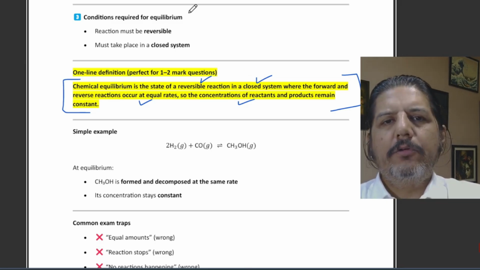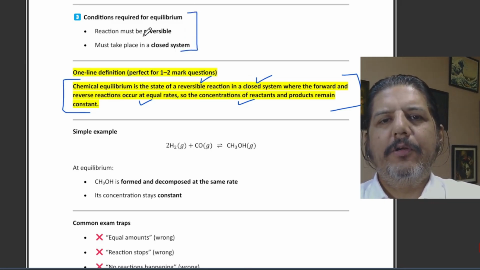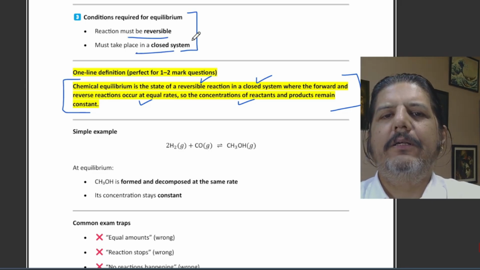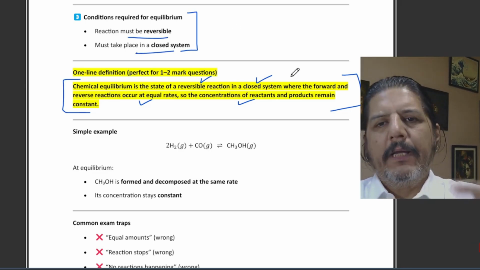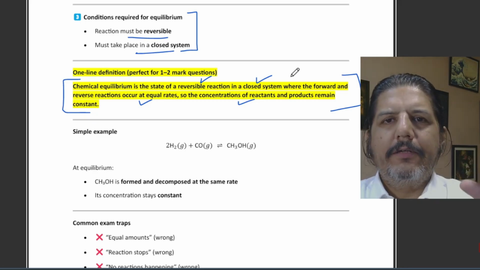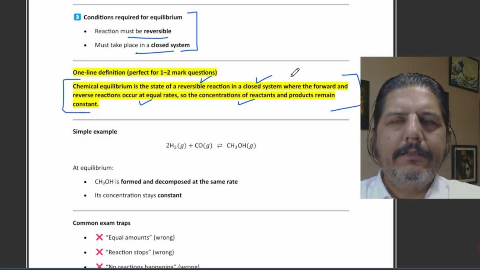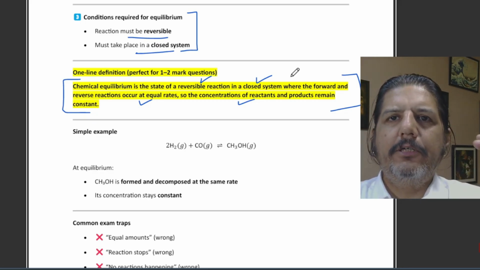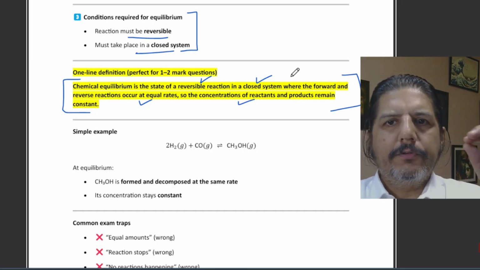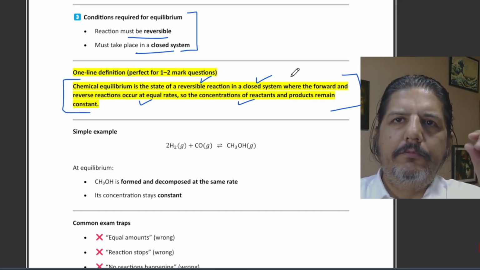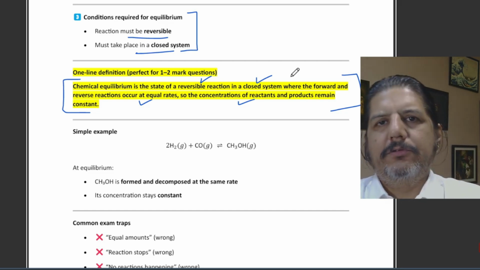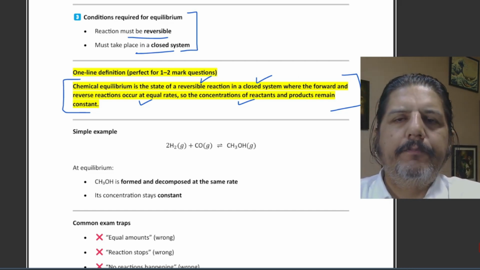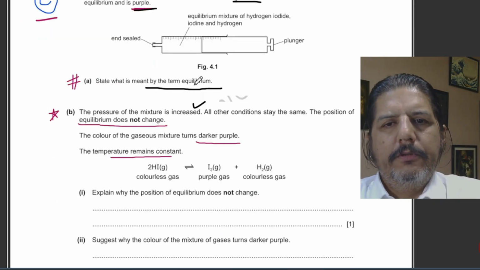And you can also mention the conditions required for equilibrium: a reaction must be reversible and must take place in a closed system, which anyways you have put in the definition. So what I always advise my students is to write the textbook definition. There are a few definitions that you need to cram, and because a teacher is looking for specific words in your definition, you shouldn't be writing vague answers. Otherwise, you won't get the due credit. So this part is clear.